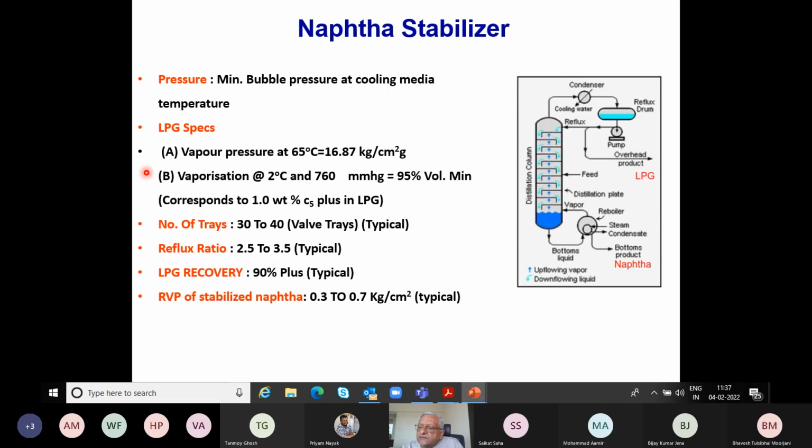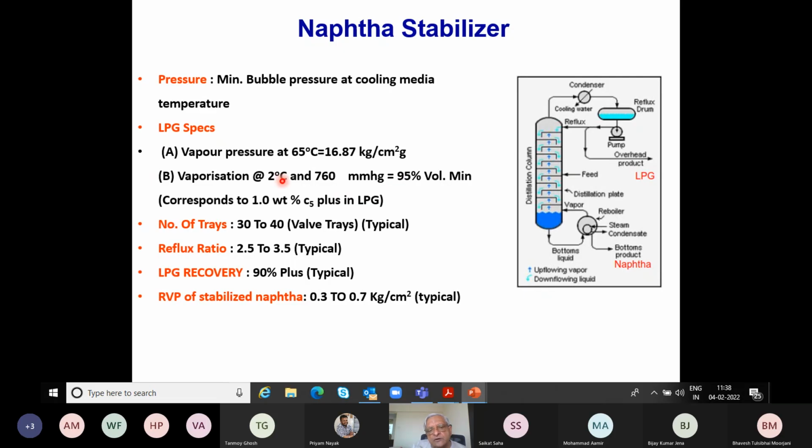You take a graduated 100 milliliter cylinder, and you open the tap of LPG in the refinery, and it fills that measuring cylinder up to 100 ml. Then you put a thermometer in there, and you wait till the LPG vaporizes. By the time it goes to something like 5 milliliter volume left, the temperature shown in the thermometer should not be more than 2 degrees, because as it vaporizes, it cools the liquid, since it takes the latent heat from the liquid itself.